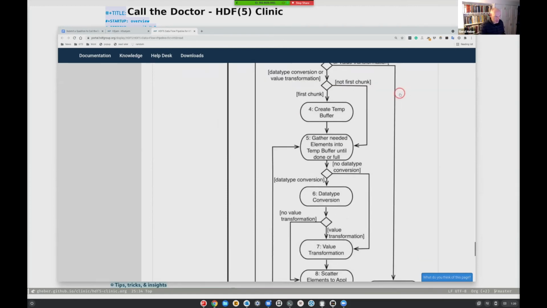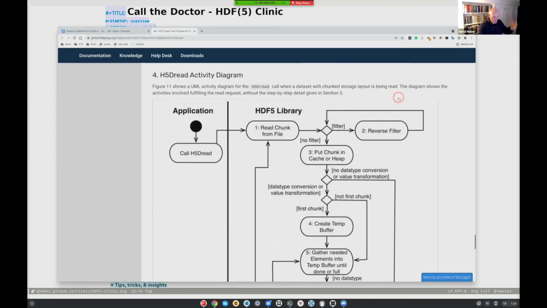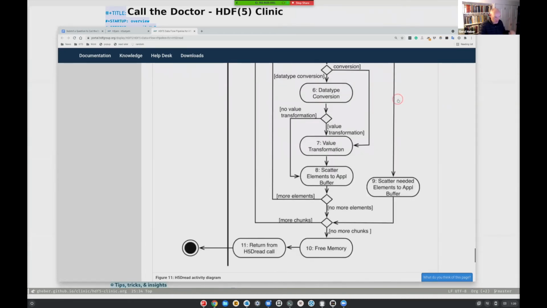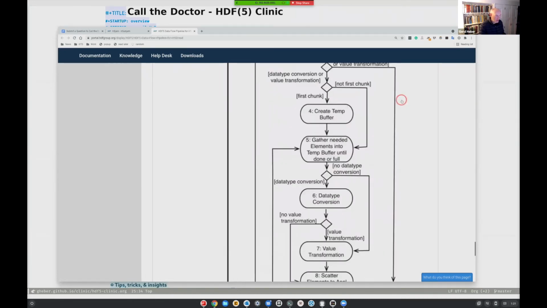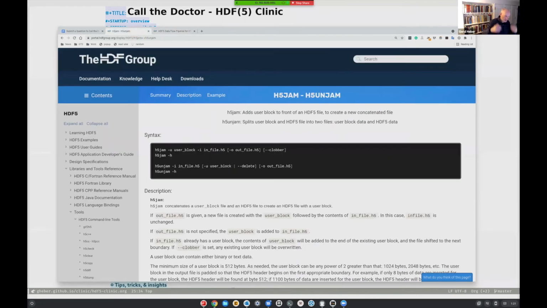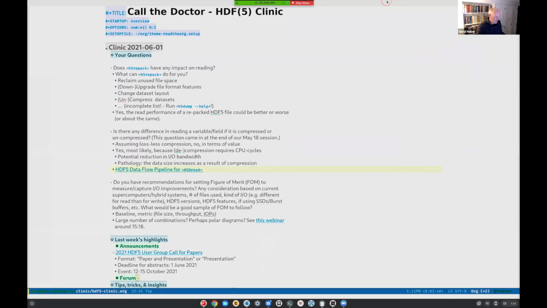This is a very nice diagram, and then there could be data type transformations, value conversions involved, and so forth, that make this a little more complicated. But this is a nice document, and if you have questions, ask next time and we'll come back to this. It is a nice explanation of what happens in the case of chunking.